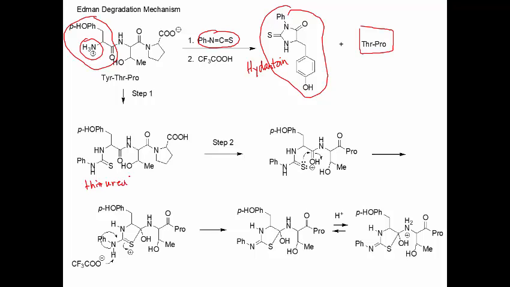type compound. And in step two, we're going to isomerize, or we're going to treat this with trifluoroacetic acid, and a series of reactions is going to take place. There are a lot of mechanistic variants that one could write here. This is not necessarily the mechanism, but this is perfectly reasonable. Okay, so we're going to protonate the N-terminal, and it's going to be attacked by sulfur.